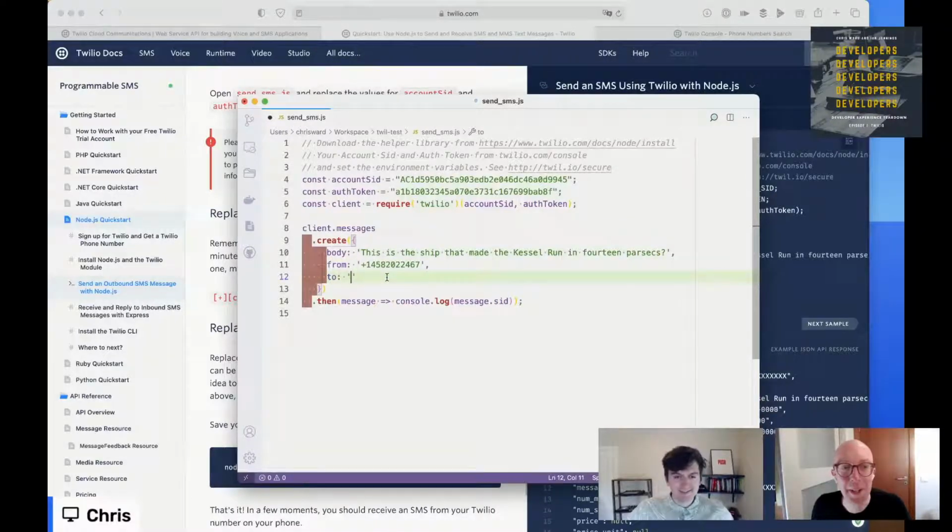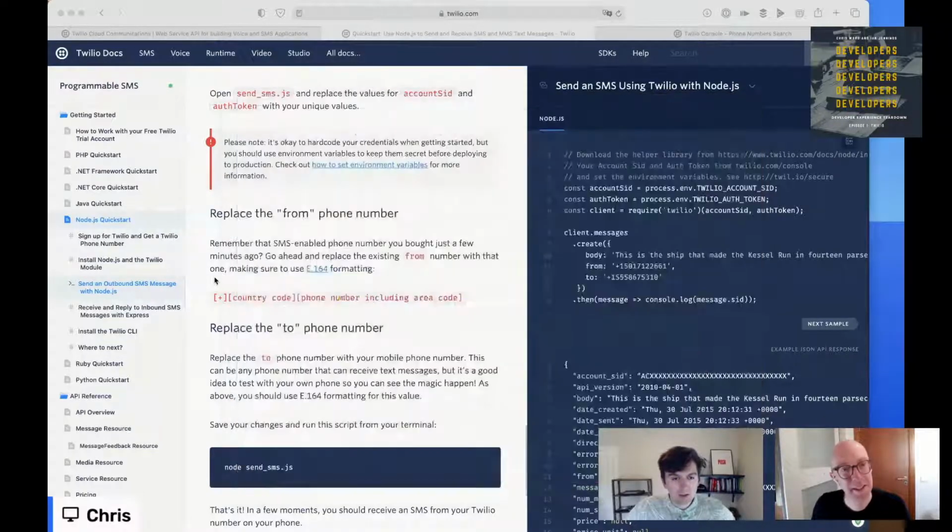This is the problem with something like Twilio. We won't be able to test it, right? Is there a way to receive the message in the docs, or I mean, in the portal? Quite possibly, but that would involve going down a whole other pathway. I mean, maybe we'll just see what happens.